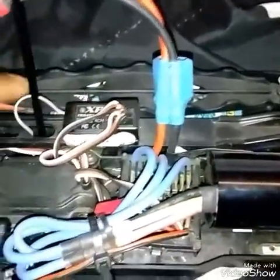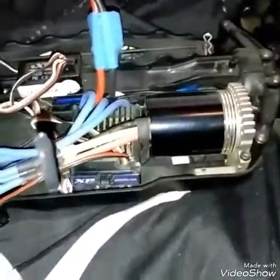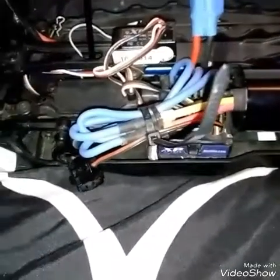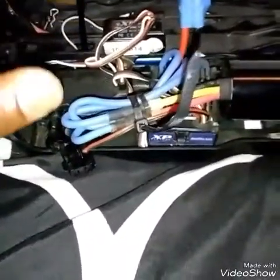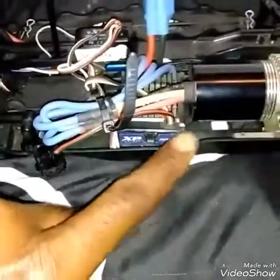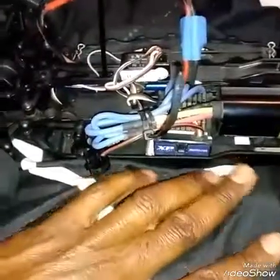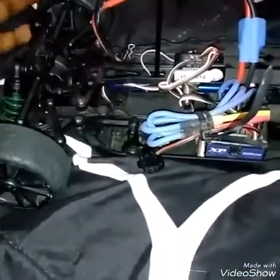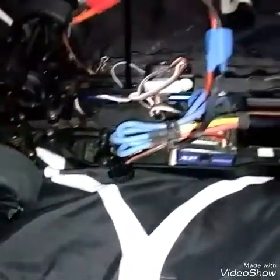The correct way to charge this battery is to charge it on a slow charger that you use in the house, and probably charge it for at least eight hours to maybe 24 hours to give it a nice full charge. If you don't, the battery will lose a lot of its charge and it won't stay charged as long. If you charge it up correctly, these cars can last at least about an hour on one good charge.